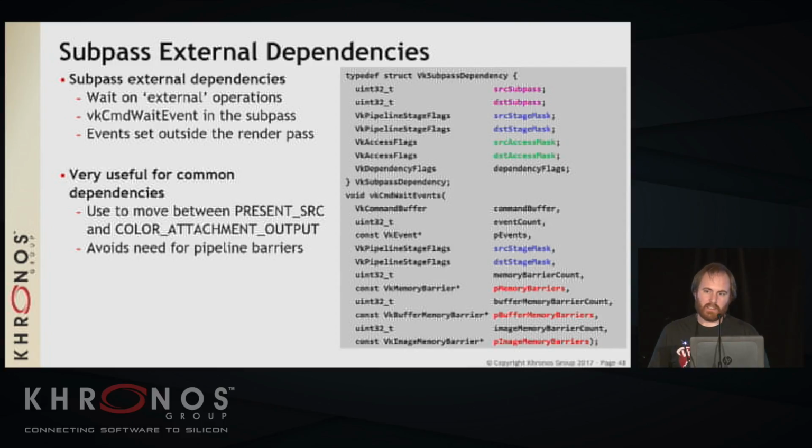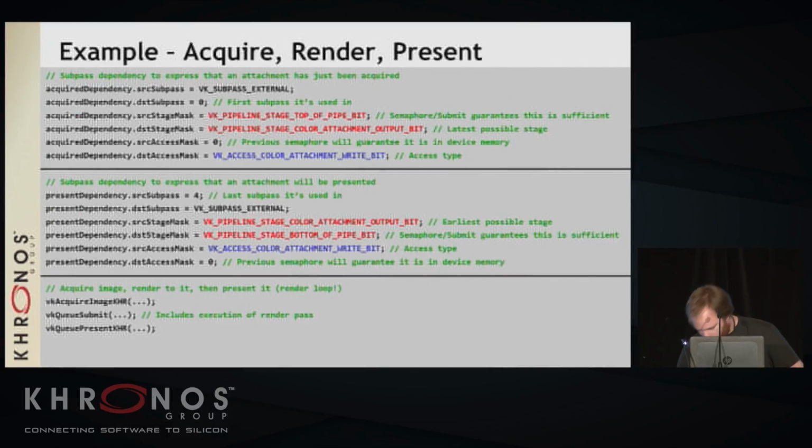One common dependency is to have a layout transition between presentable to renderable, which you're going to be doing pretty much every frame if you're rendering to a windowing system. The naive approach to do this is with a pipeline barrier right before you do the render pass. But in actual fact, you can set up an external dependency with the same parameters, and it will just do that for you as part of the render pass with more control for the driver in terms of being able to plan where it goes, and it tends to be more efficient.